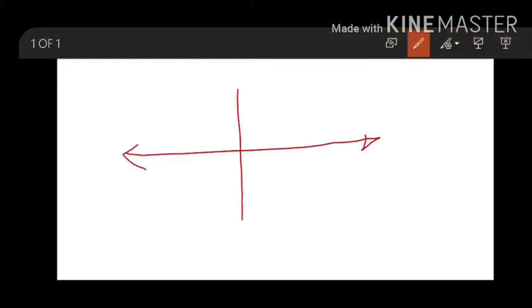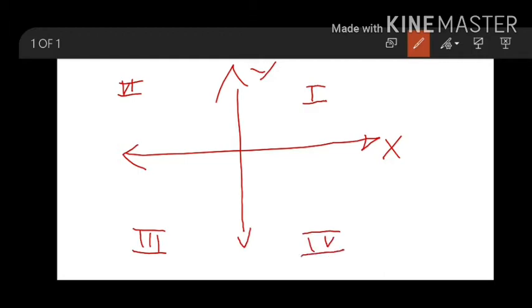सो लेट्स स्टार्ट। आज का टॉपिक है ट्रिग्नोमेट्रिक रेशियोज। सो ट्रिग्नोमेट्रिक रेशियोज, when we discuss about the trigonometric ratios in Cartesian coordinate system. So according to Cartesian coordinate system, we know that any plane can be divided into four parts, that is with the help of two axes, that is x-axis and y-axis. So this is first part, we call it first quadrant. This is second, this is third, and this is fourth.